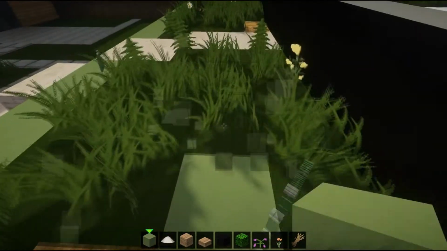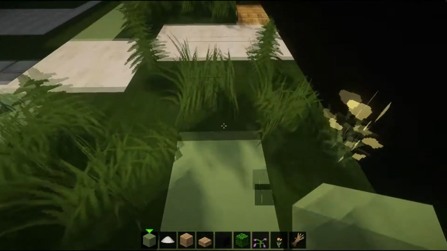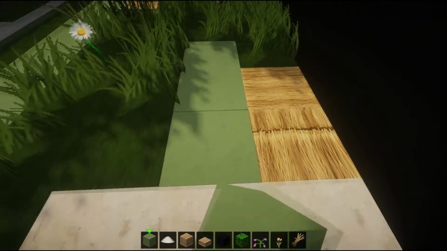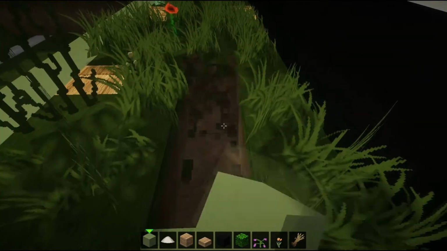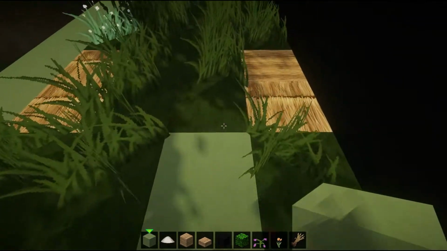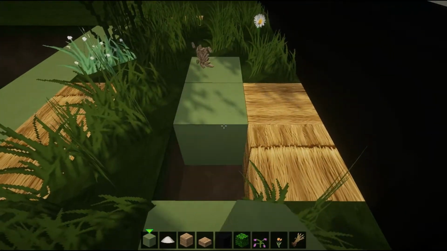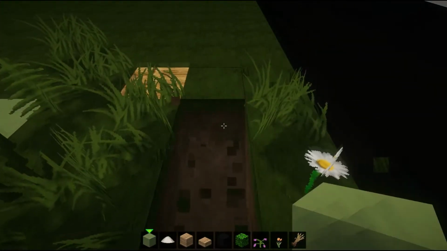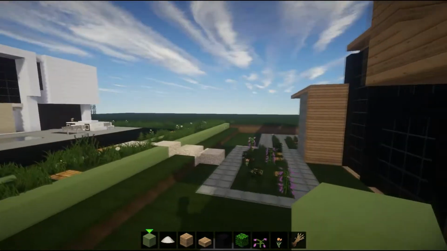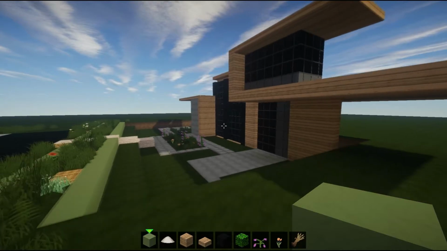So we're just going to continue this. You may see a few people put down green stained clay with grass. Basically it's a striped lawn effect, and I thought it would look cooler, and it also hides the ugly part of the dirt. In this video we're also going to be extending the plot, because at the moment it's kind of massive, but not massive enough.